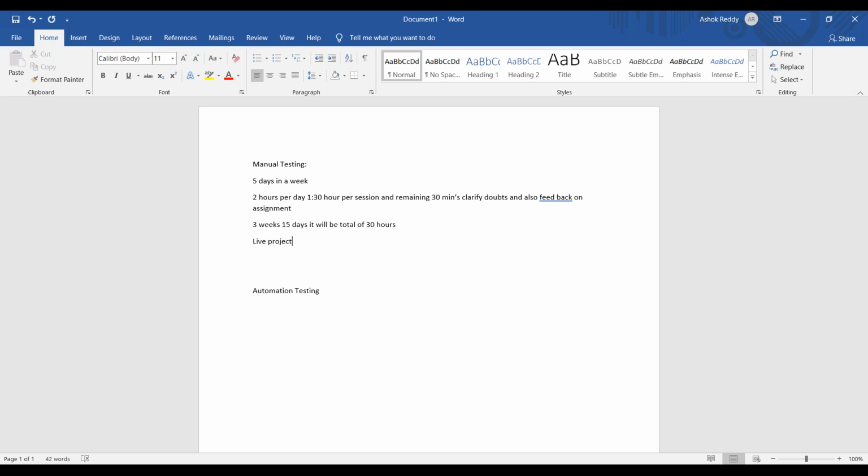In the live project, we will talk about SDLC, software development lifecycle model. So most of the industry, 90% of the industry is running in agile model. I'm not sure whether you guys would have heard about the software development lifecycle models. Nothing to be worried. We will be discussing them in the coming session.